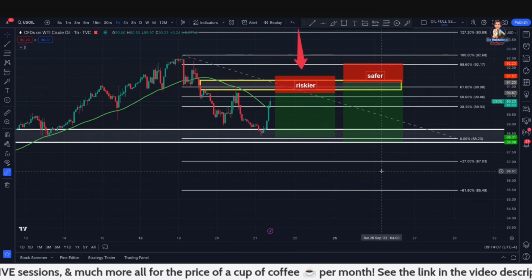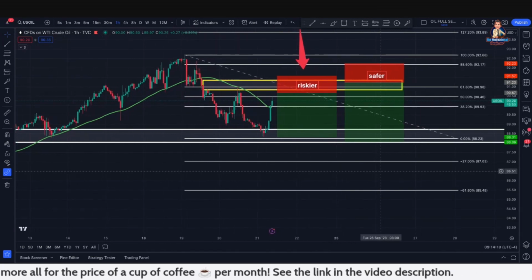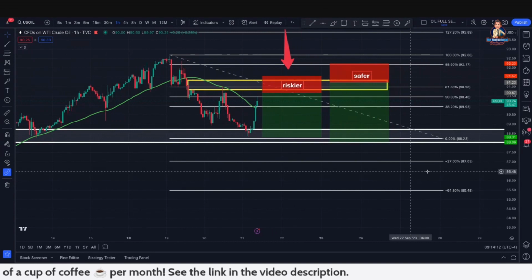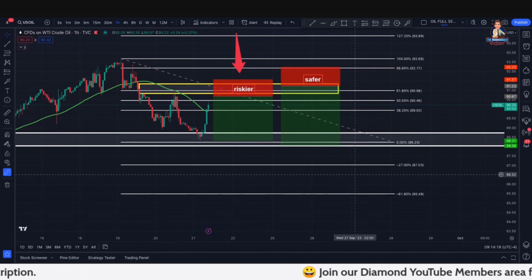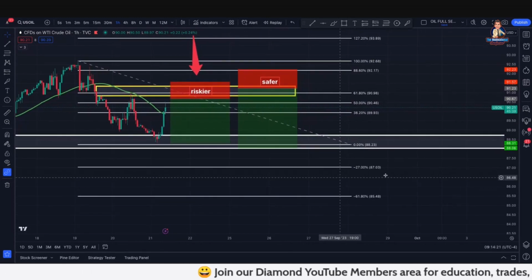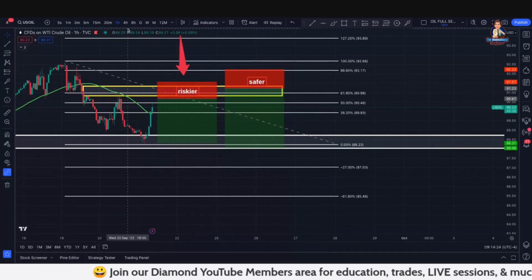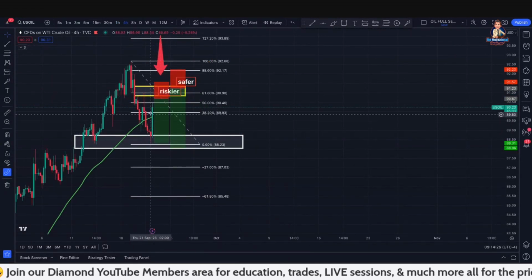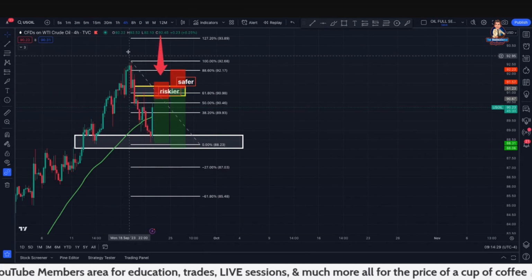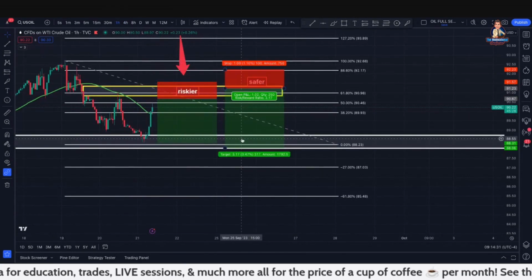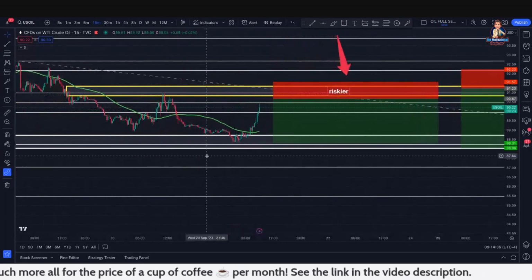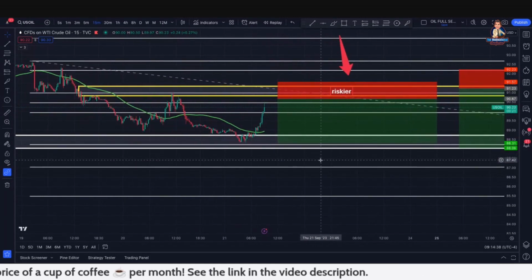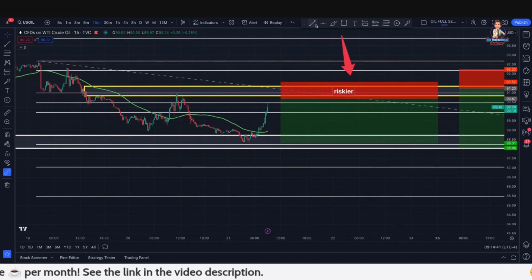Now, if you want to look for a buying opportunity, again, a little bit on the riskier side, if you want to use the 50-day moving average, you can. For something like that, I would look for price to come all the way down. Like for me personally, because if you look at the 4 hour, we are also above here and we took off. I would wait until we drop. Even if we look at the 15-minute chart, this would be where I look for a buying opportunity, down in this area, something like this.